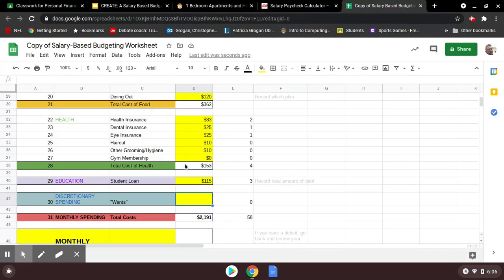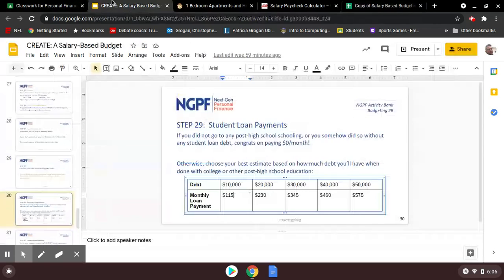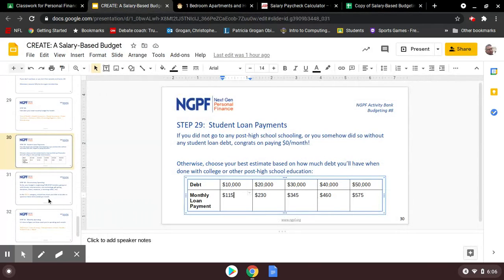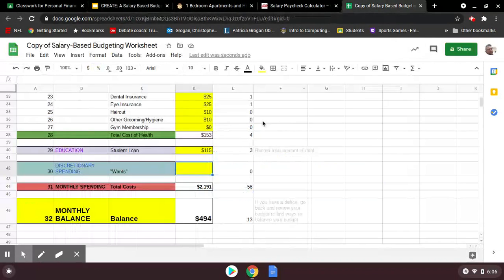All right. Now, step 30 here is discretionary spending, fun stuff. Now, I've actually created it so that my discretionary spending, I actually have quite a bit, about $500, for spending on fun stuff.